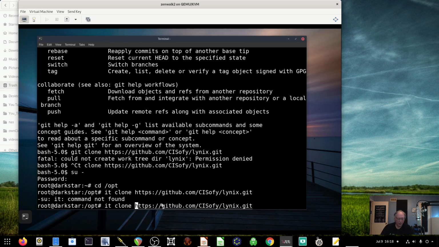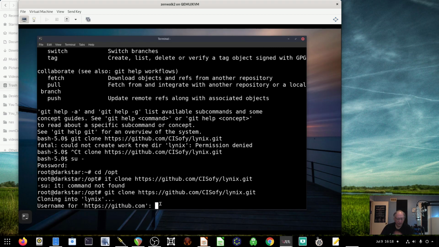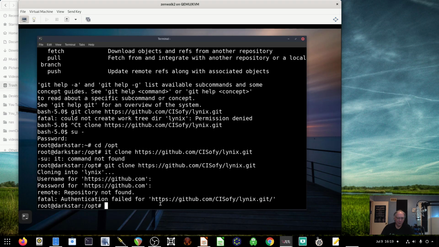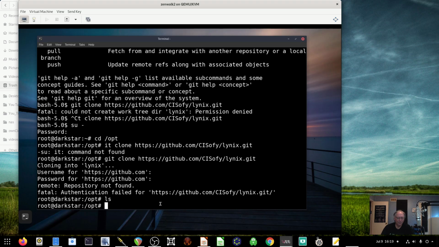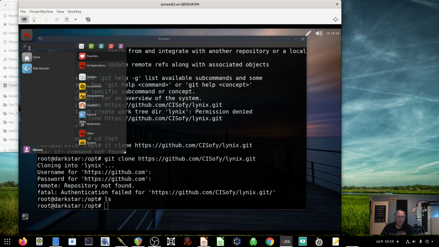I must have chopped it. I thought I did chop it. That's all right. We'll get it. I need a username to download? Really? Oh. Okay. All right. So I won't be able to test this today. I destroyed my username on GitHub. Let's see. What else do we have here?